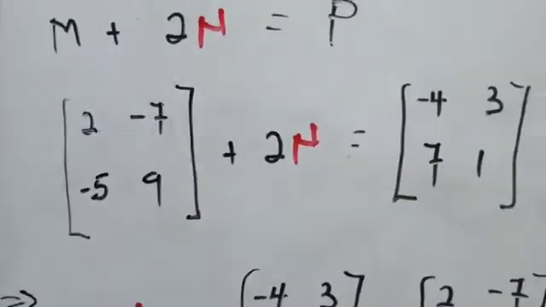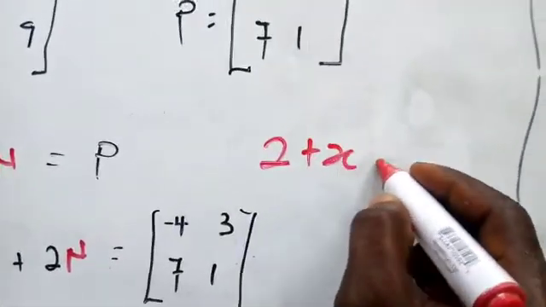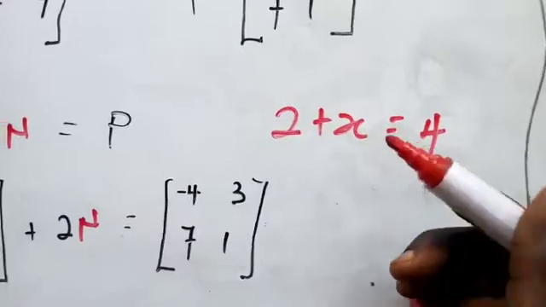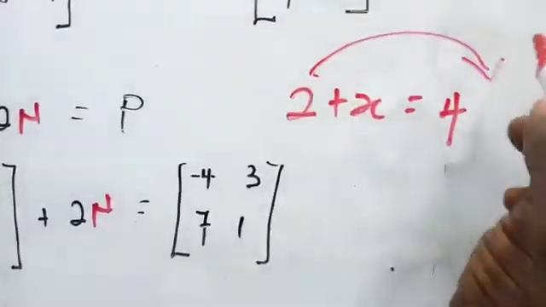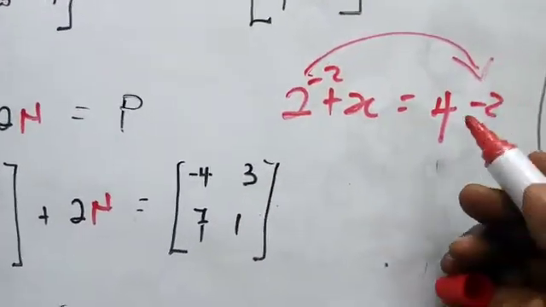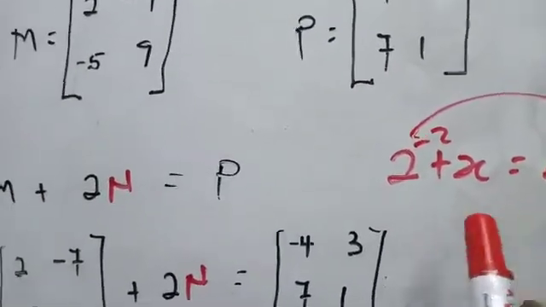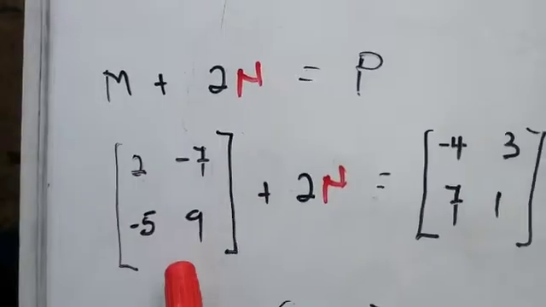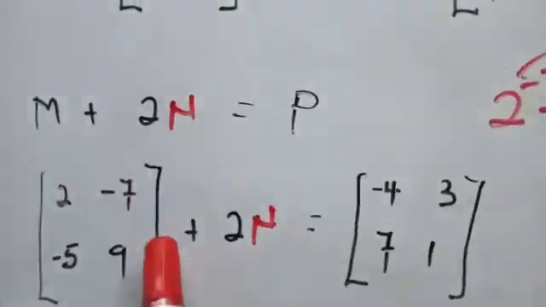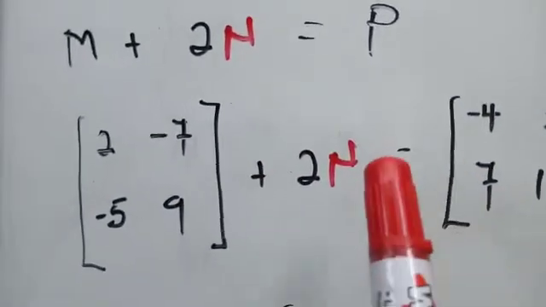So you move this guy just like, let's say you have 2 plus x is equal to 4, right? You want x. So what you have to do is move the 2. So the 2 has to go away. Can you see that? Or maybe you subtract both sides by 2, right? So this is how simply you subtract in that equation. The same idea is what we are bringing on board here, right? The numbers that we are dealing with are different. Here we are dealing with matrices, whereas there we are dealing with real numbers, right? But the idea remains the same.